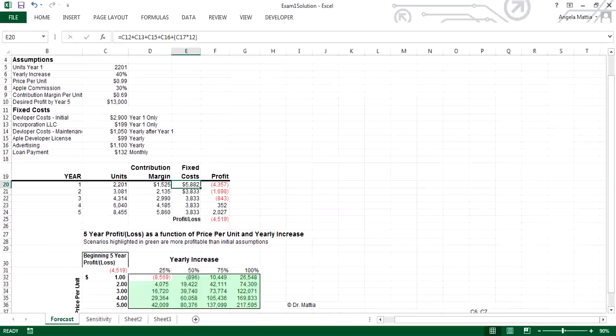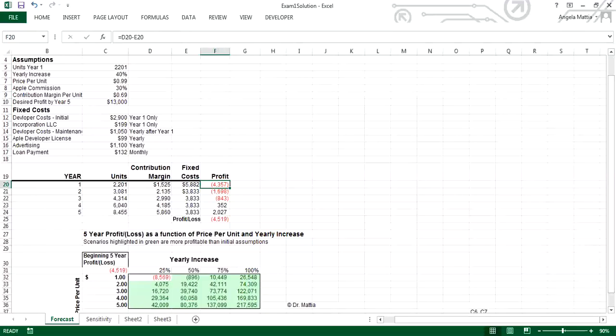Okay, so I'm over here with the fixed costs, and then once I have those, I can say what my profit is. So my profit is now just saying, what are my costs right here, minus from my revenue there, so that I actually get what the profit is for that particular year. So I'm looking at my D here, which is my contribution margin, and then minus my fixed costs, and I've got the profit. Okay. You do that for each year.